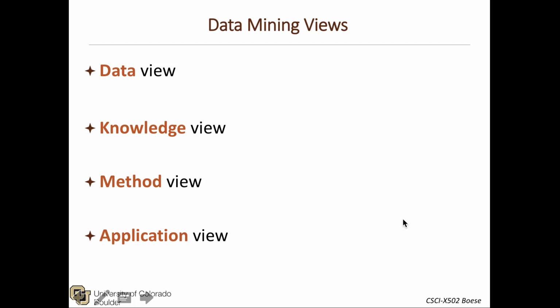The method is the techniques that we're going to use. So how do we answer that question? This could range from whether we're doing clustering, so we're looking for similar people, like in a recommendation system. Could be classification. We want to determine for each purchase, is it fraud or is it not? Is it just a regular normal transaction?